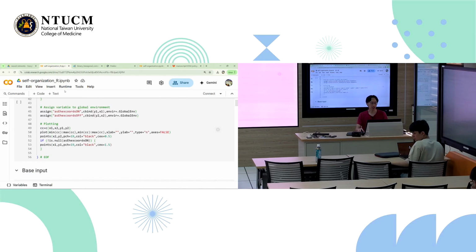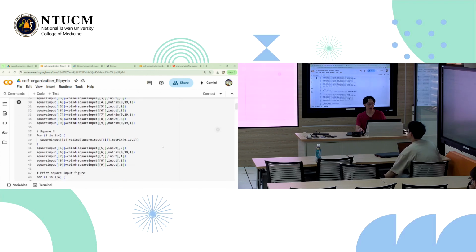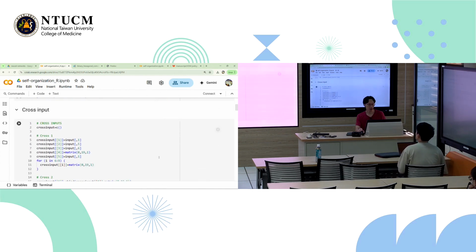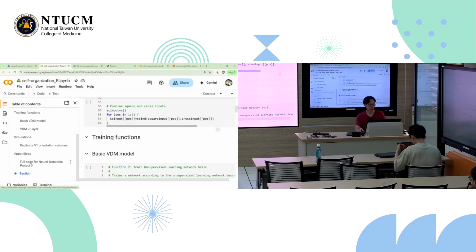All right, so this self-organization IPython notebook is the Python version. The R version has an R on it, and I don't think you have that link yet. So I'm not going to confuse you, I haven't put this one up yet. I might do it later, okay? But it's just to let you know that the original thing was coded in R, so here, all this is all R language, okay? And the full code is here.